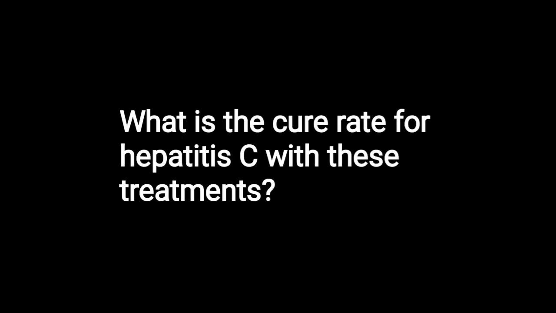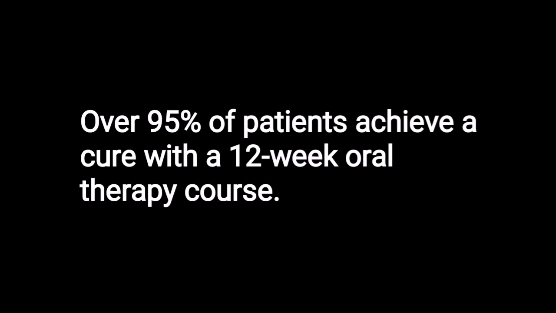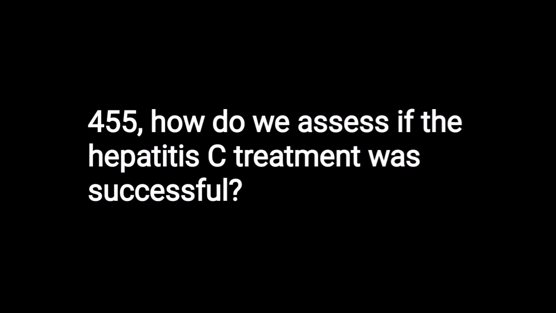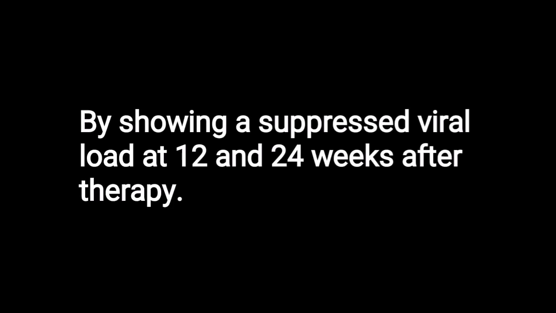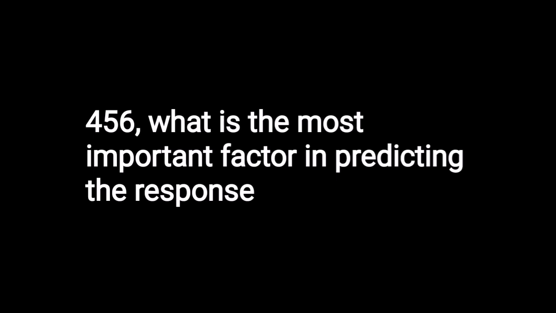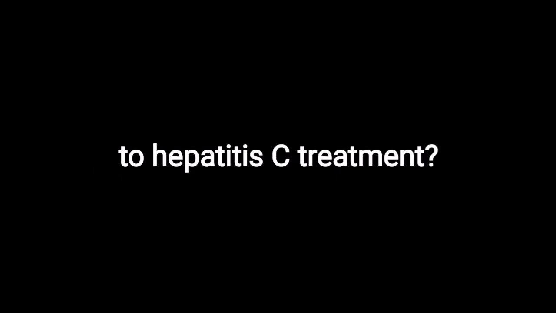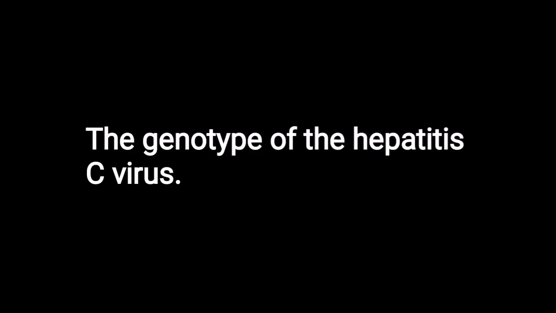454. What is the cure rate for hepatitis C with these treatments? Over 95% of patients achieve a cure with a 12-week oral therapy course. 455. How do we assess if the hepatitis C treatment was successful? By showing a suppressed viral load at 12 and 24 weeks after therapy. 456. What is the most important factor in predicting the response to hepatitis C treatment? The genotype of the hepatitis C virus.